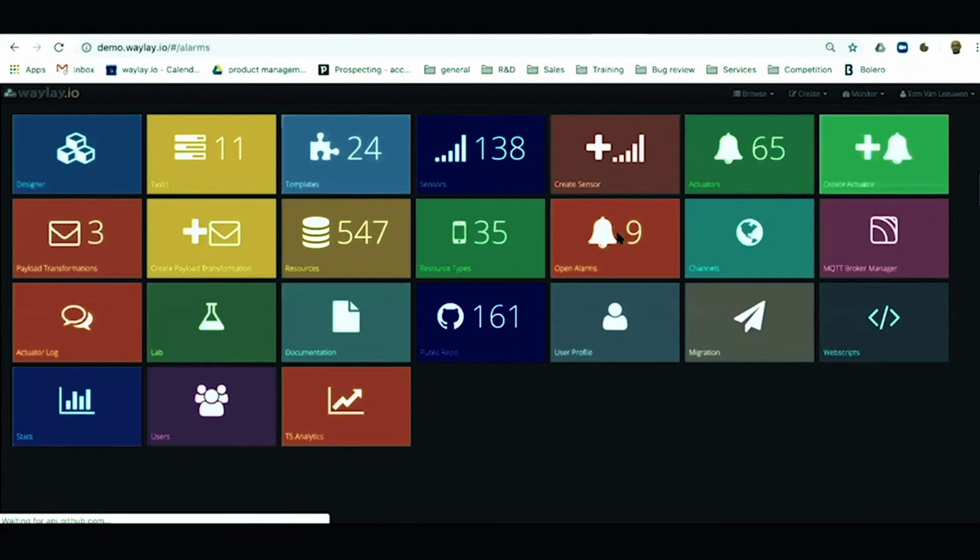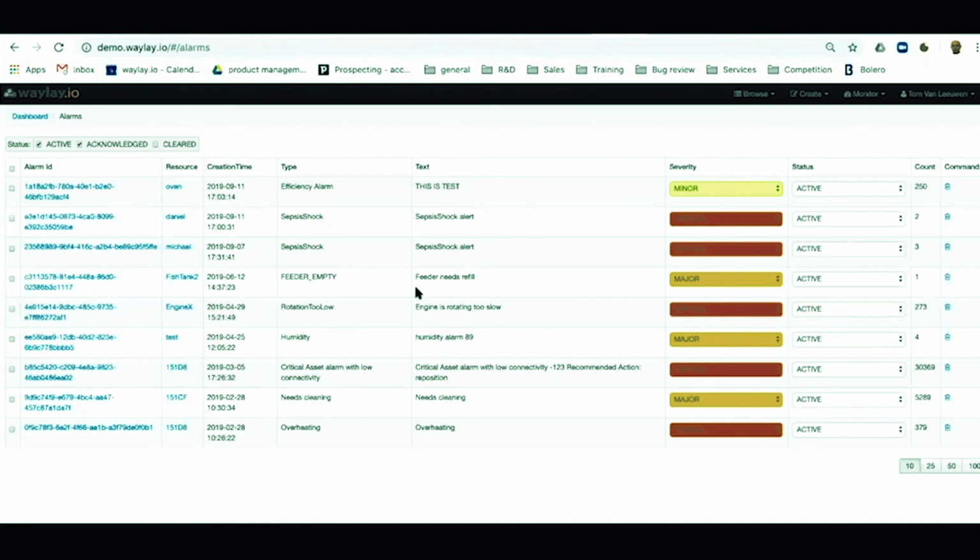Okay. Right. So what else is there on the platform? Well, alarms, as I mentioned. Alarm management is one of the advanced features of our platform. So here you have a complete view of all the alarms that are currently open, their severity, and so forth. You can actually change the status of alarms: active, acknowledged, or cleared. You can do that completely programmatically as well.